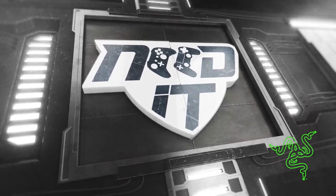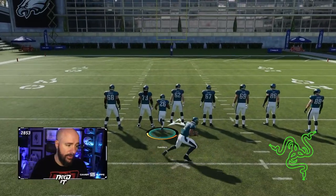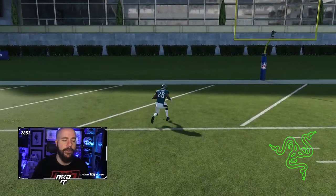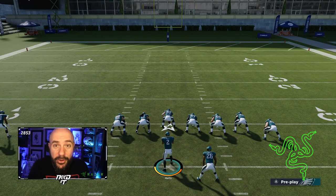That's one of the ways I make sure I don't hit turbo. So if I want to get through these little creases, these little B gaps and A gaps and whatnot, I want to go ahead and not hit turbo. All right, let's get into my favorite open field move.